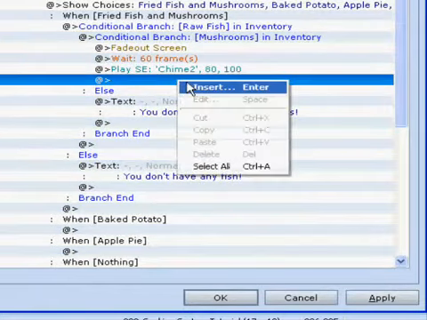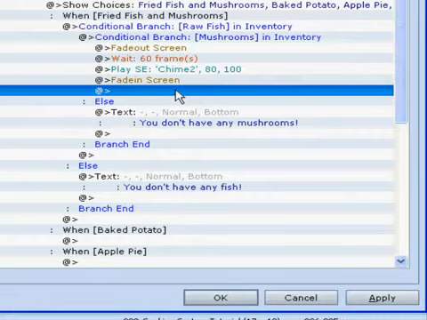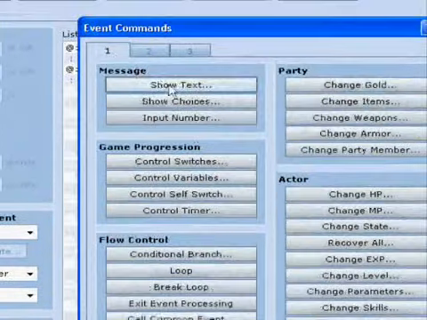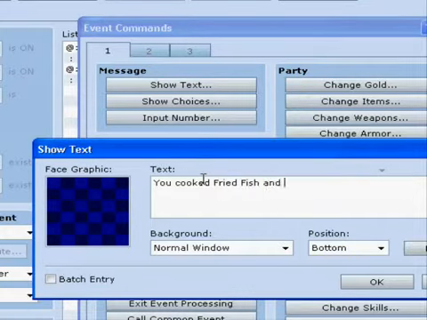Okay. And then you want to fade the screen in again and insert show text that says you cooked the recipe that you chose and made. So in this case it'd be you cooked the fried fish and mushrooms.